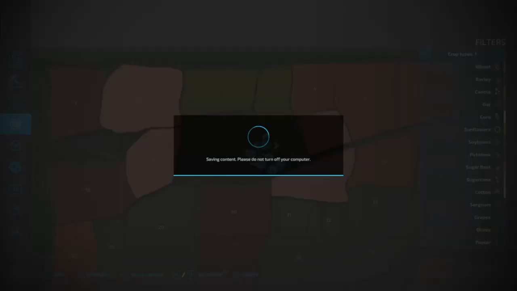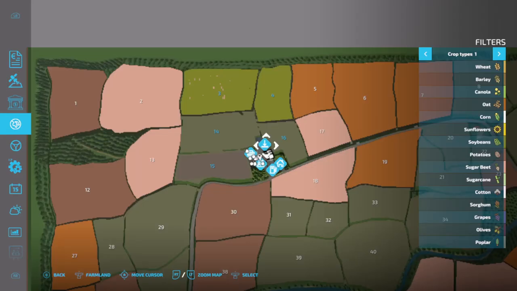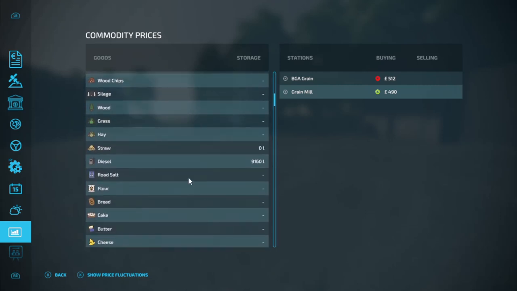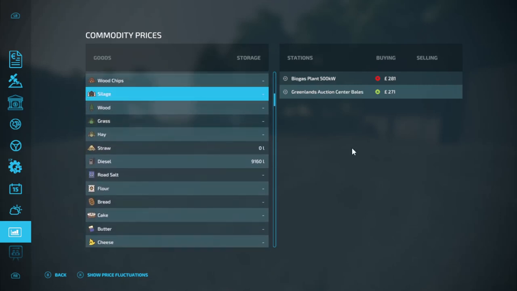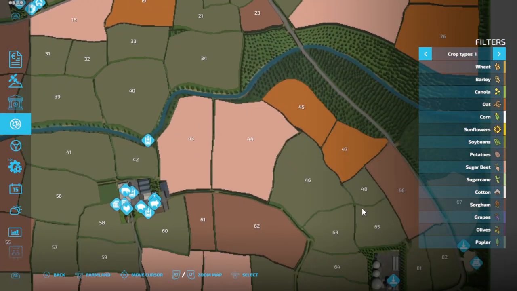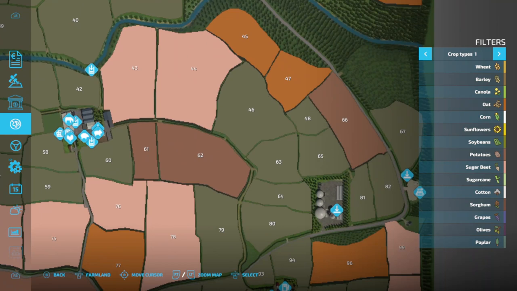So let's have a look at where that's going. That was not what I was expecting this early on. So we've got a load of silage to sell, and we're going to the biogas plant. So let's tag that one. I'm pretty sure we need to go the other way for the biogas plant. Out of here and left. And it is here. BGA grain.